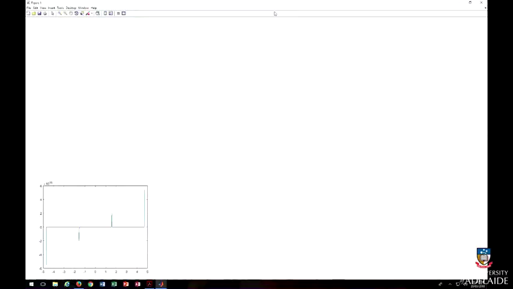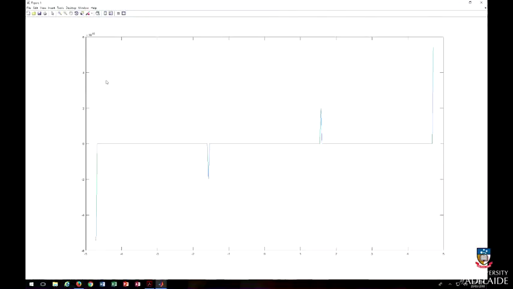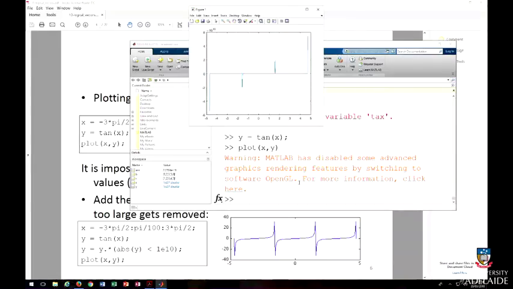Okay. So when the values of y are very large or very small, you cannot really see the structure in the graph because of those values. So we'll try to get rid of them now.